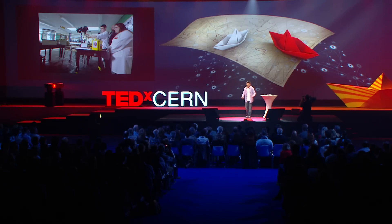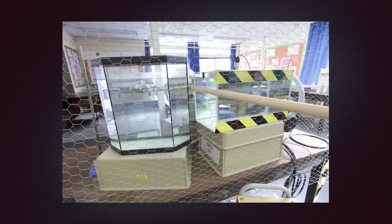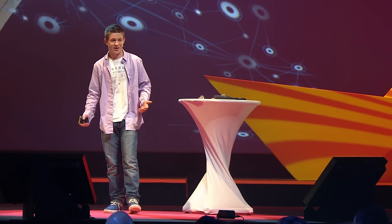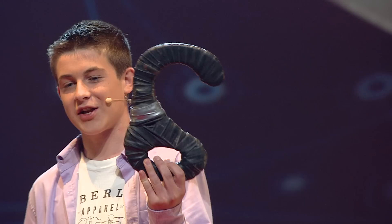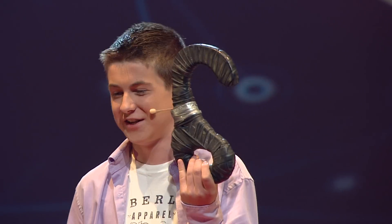There was also the problem that I might touch the reactor while it was in operation. So we made a high-tech chicken wire cage and put it around the reactor so I couldn't touch it. There was also the problem of high-energy neutron radiation coming off the reactor, so this was my solution — my sister's fish tanks, minus the fish of course. We filled them with a boron solution to act as a moderator and absorber of the neutrons. And finally, just in case I managed to electrocute myself, we made this — a hook made of old Bunsen burner tubes in case I needed rescuing.